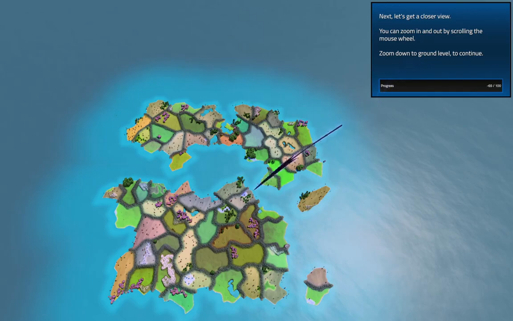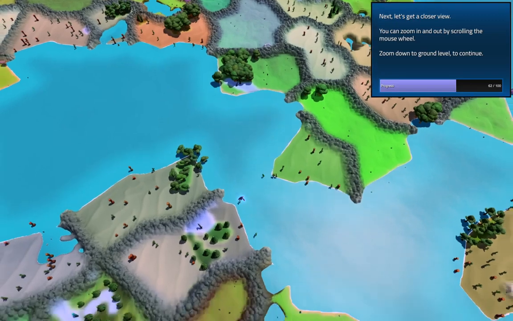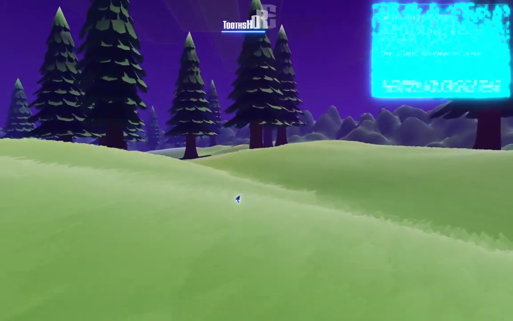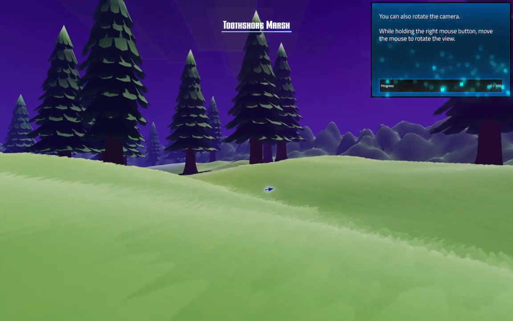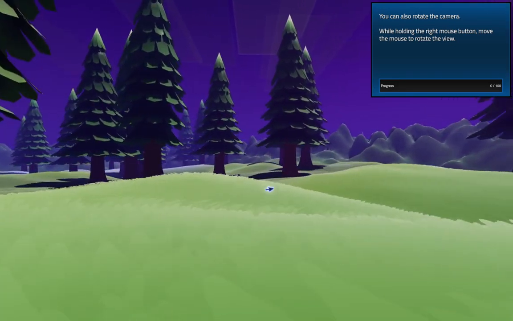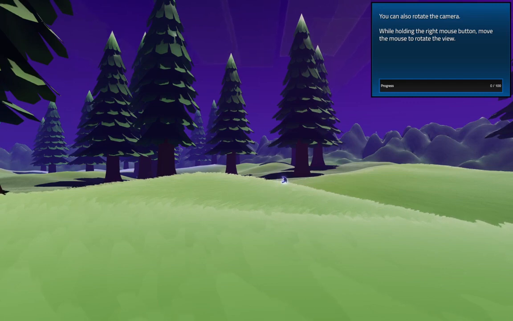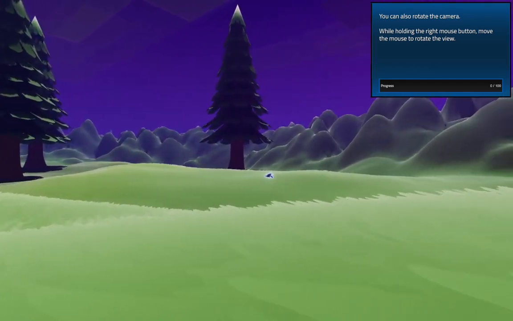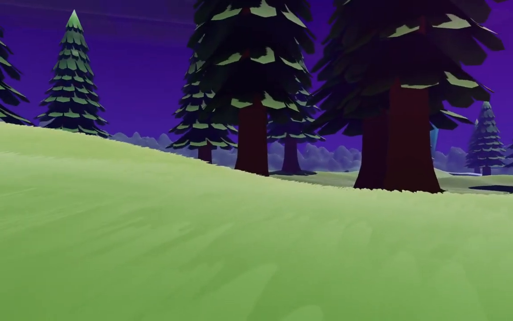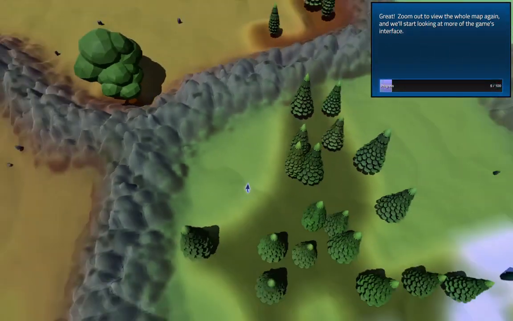Alright, now let's get a closer view. Zoom in. Oh, you can go right down to... Okay, holding down the middle mouse button gives you that. I'm gonna have to change. Oh, okay, right mouse button does the exact same thing as well. I'm gonna have to increase the speed on that. Great, zoom out the whole map again. Gotcha.